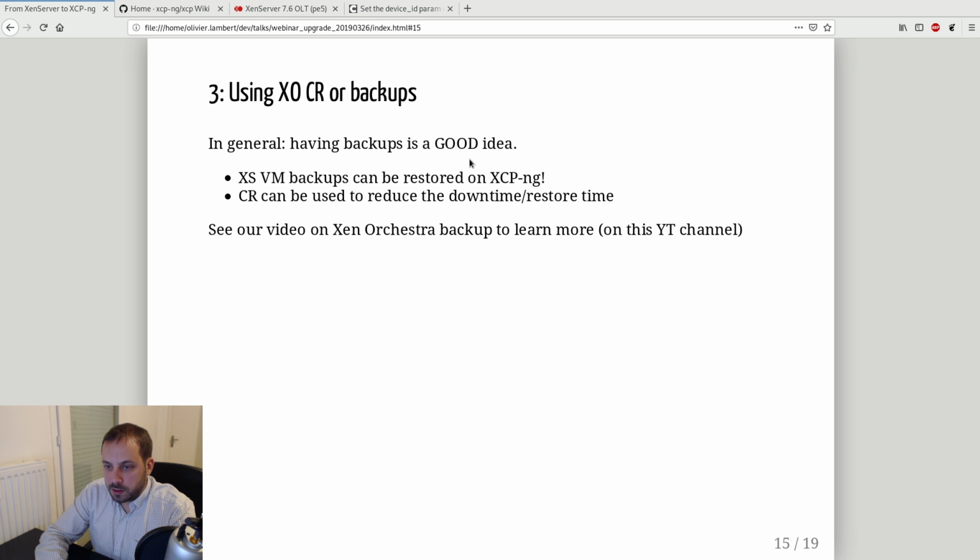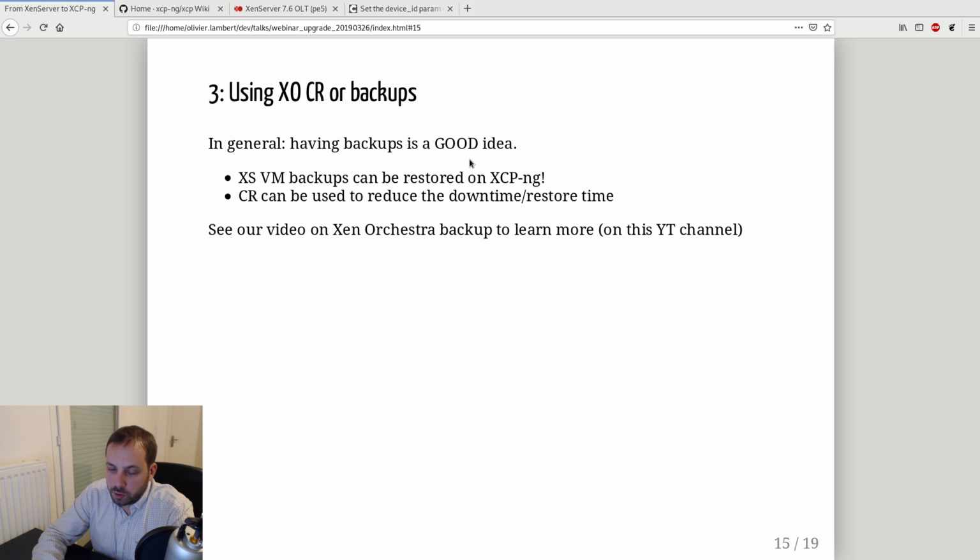However, with Xen Orchestra Continuous Replication, you can, for example, start to replicate your VMs on XenServer toward XCP-ng hosts, and then do that every, let's say, hour. And when you want to start a migration, you just shut down the VM and relaunch a backup CR job to copy the latest bits of your VMs, and then you just have to boot it on the destination. This is also a good way to test if the VM on the destination will run well on XCP-ng, but I won't be concerned about that.